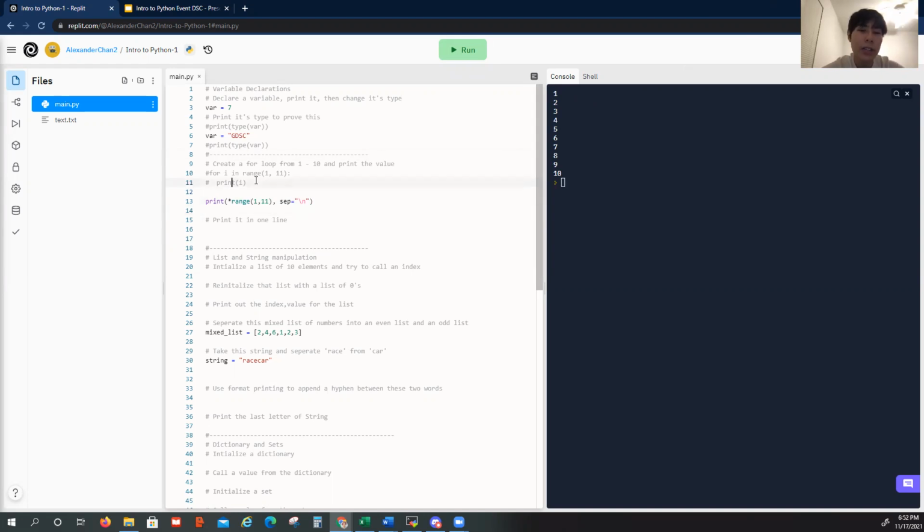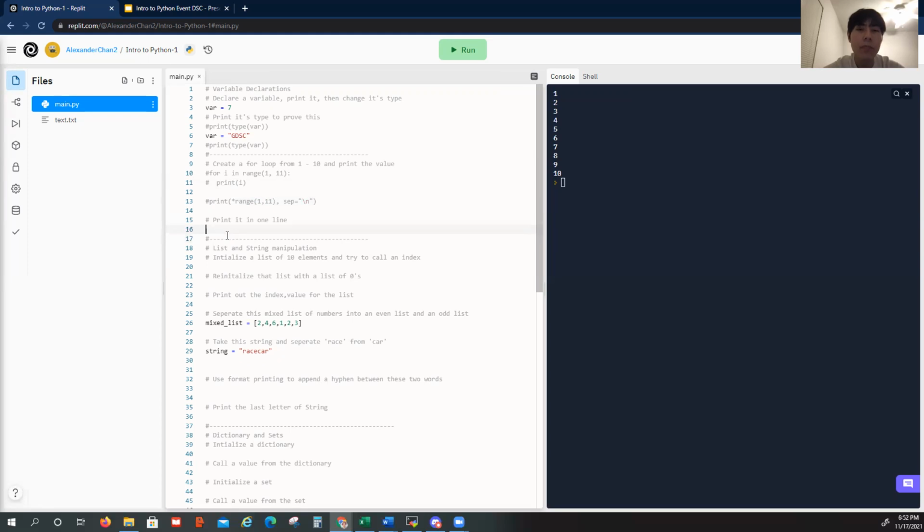Really nice. Now let's talk about list and string manipulation. I talked a little bit about lists when I was talking about iterables. In Python, the idea of an array isn't really there. Instead, everything is placed inside these data structures called lists. And if you've taken a CS1 course, these are essentially array lists. If you ever code in Java, you might be familiar with the array list library. In essence, Python utilizes array lists for everything that would usually utilize an array. For those unfamiliar with the differences between arrays and array lists, array lists can always expand and shrink in size, and you can easily append and remove elements from them.